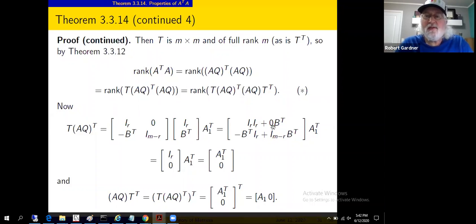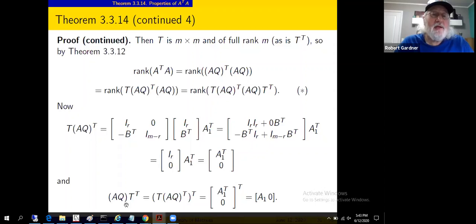All right, so we got some zeros in there. We'll be left with an identity. We actually get some cancellation down here. That's why the negative must have been put on that B back when. And we get negative B transpose times an identity plus an identity times B transpose, with appropriate size identities. That's negative B transpose plus B transpose, 0, a matrix of appropriate size. And we got the A1 transpose on the outside. We could put that inside the partition matrix and produce something like this.